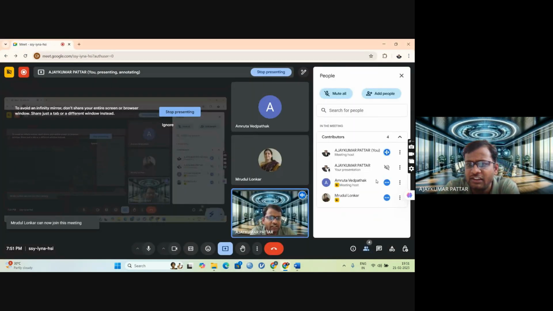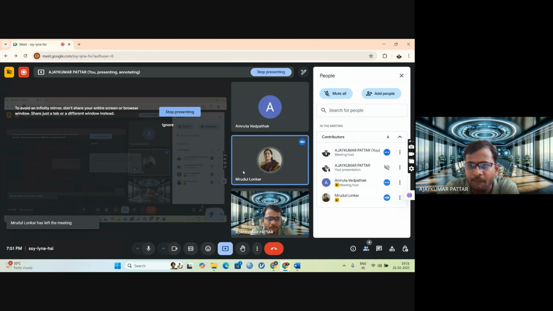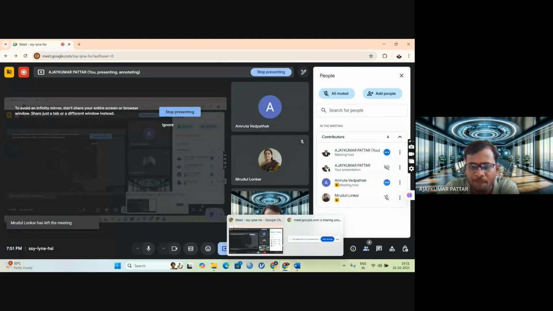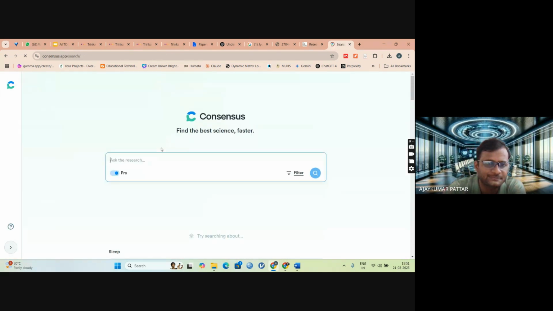They will give the result based on the data available in Google. But what Consensus does, it will take the research papers to give the particular answer.